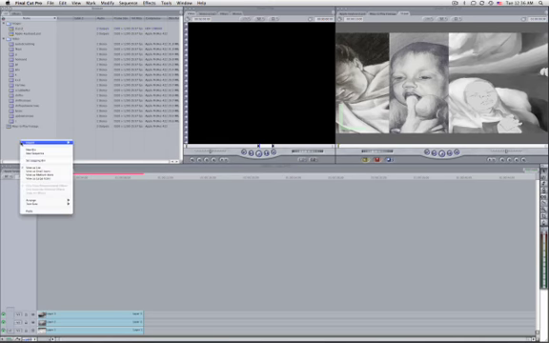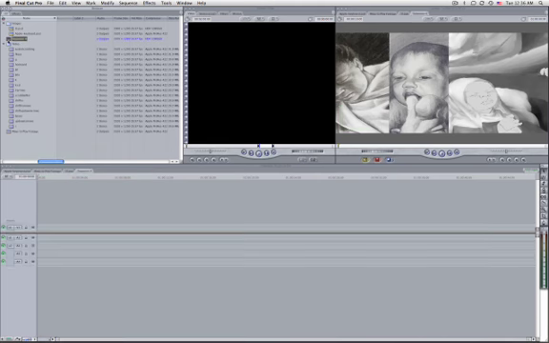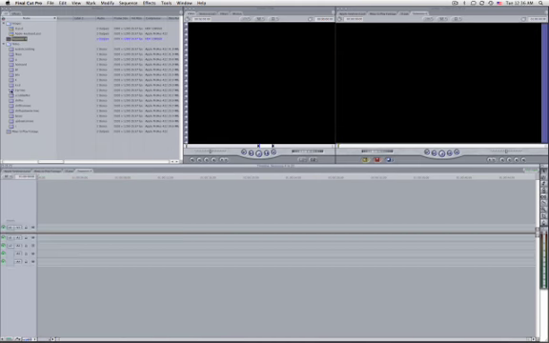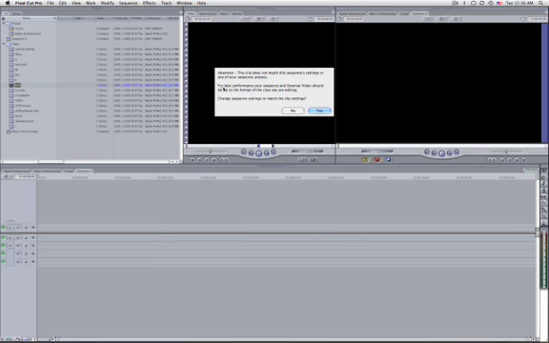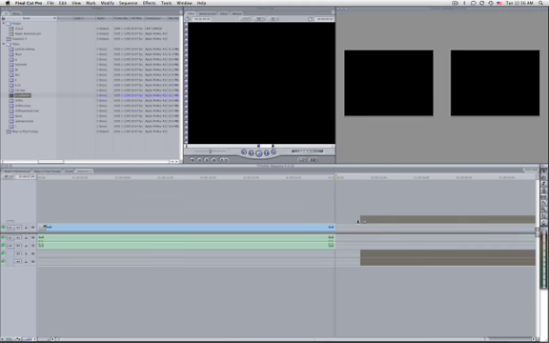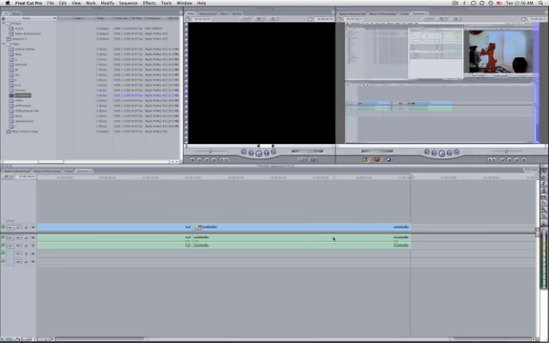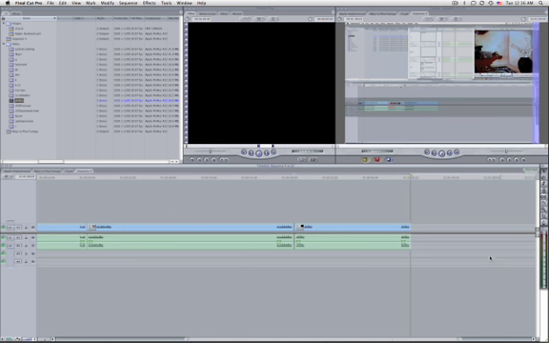Let's make a new sequence, and in this sequence let's drop 2 or 3 clips. Let's hit yes for the auto confirm, so that my sequence settings will be the same as the clip that I'm using.